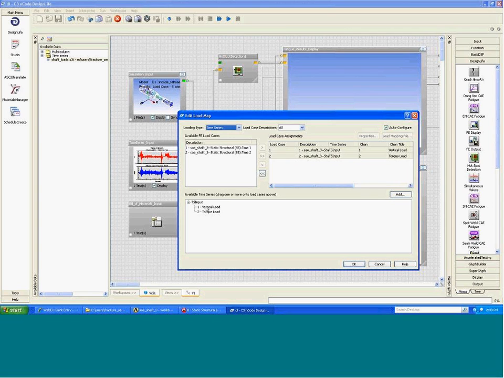Down at the bottom, I have the input from our time series glyph, and you can see the red load is the vertical load, and the blue I showed you was torque. Based on auto configure, nCode assumes right from the beginning that it's going to apply this red cyclic load to load step 1 and the second blue cyclic load to load step 2. That is what we want, because that is vertical to vertical load and torque load to torque load. If I didn't want nCode to assume that, all I would do is click off auto configure.